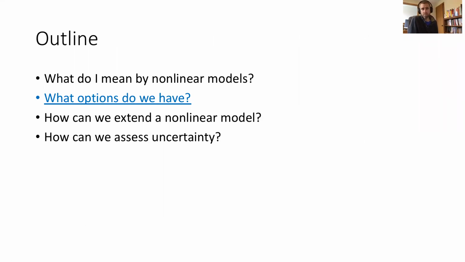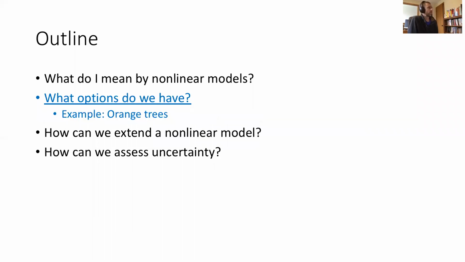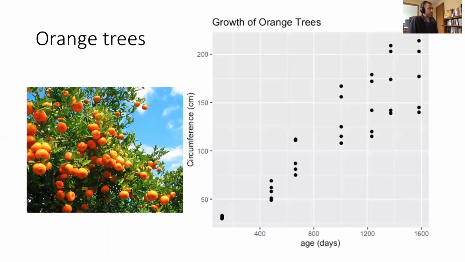I'm going to start first with a motivating example. And this is the orange trees. Oranges are delicious, so why not talk about oranges? And in this case, it's pretty classic in at least the plant literature to record the growth of plants over time. So here we have age on the x-axis, and we have circumference of the trees as a way of measuring their growth. Here, this is in centimeters, and this is in days. I'm going to drop units after this to simplify the graphs. So you see that if you try to automate the fitting of these points, you might get a straight line, a simple linear relationship. But we know that it's more of an S shape, right?